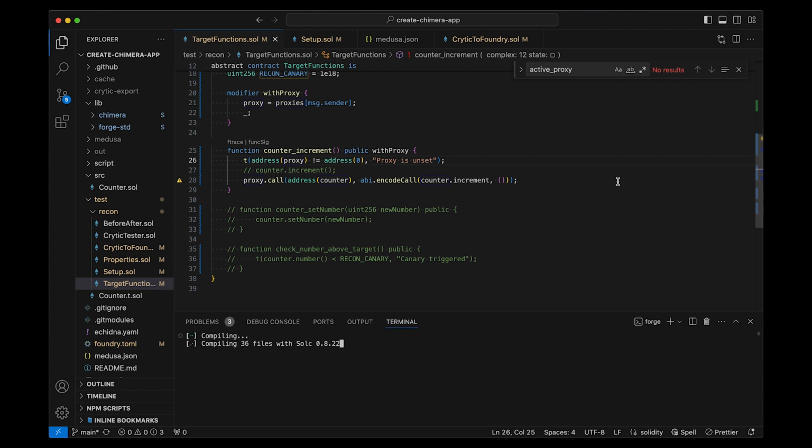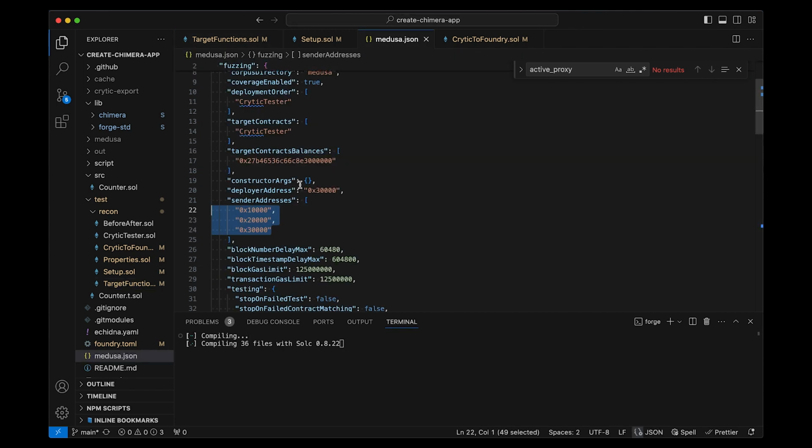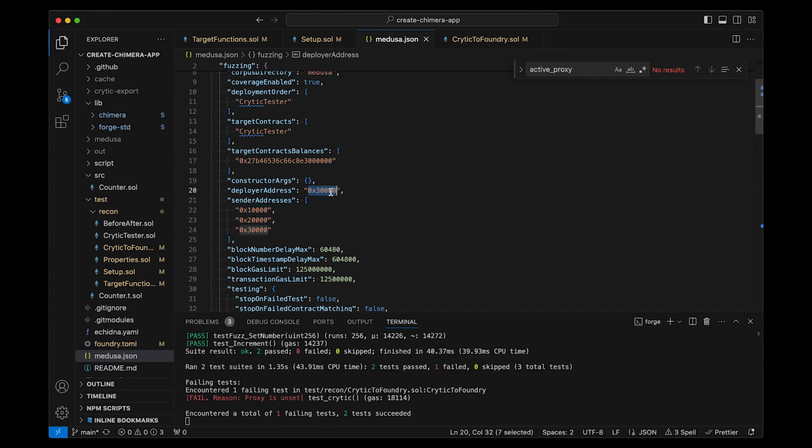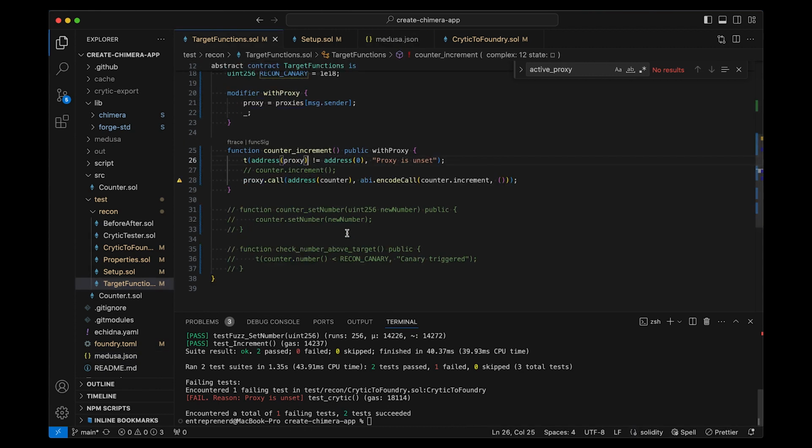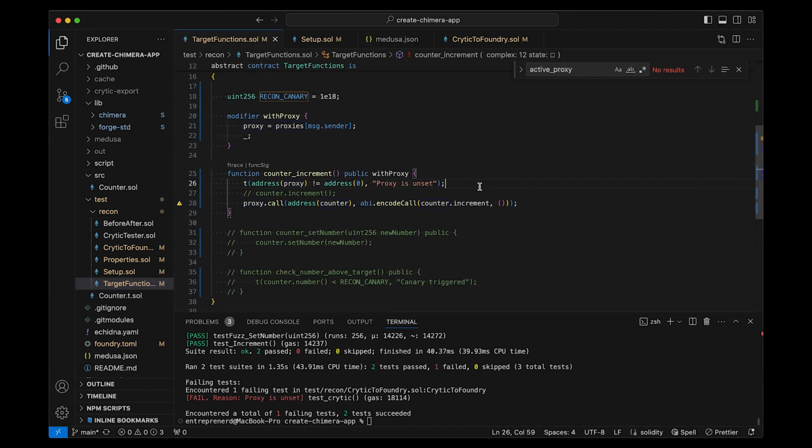And if we wanted to fix that, we would actually have to grab at least our deployer address and change it. But fundamentally, we showed that the proxy is unset, which means that we are making a mistake, at least at this level.